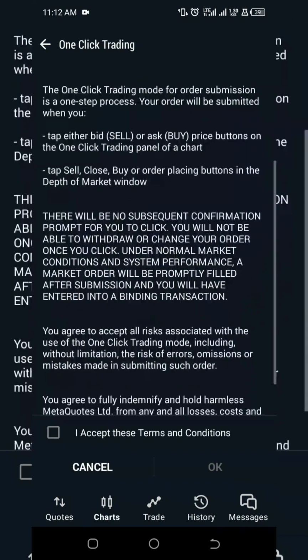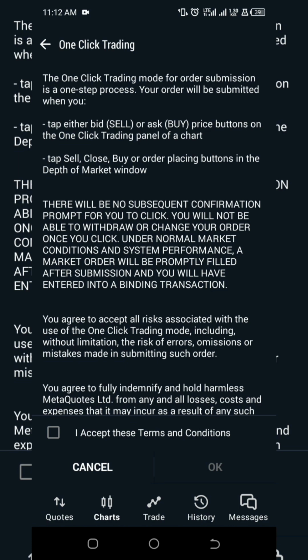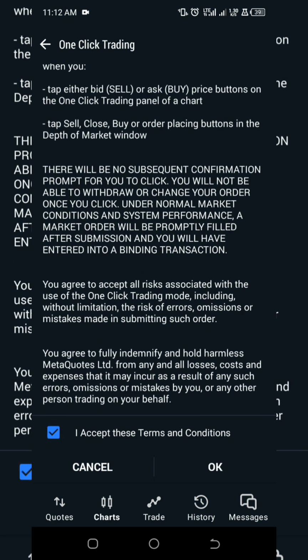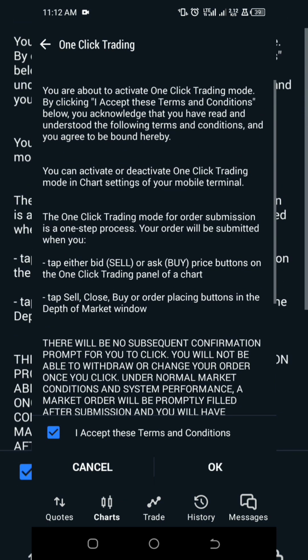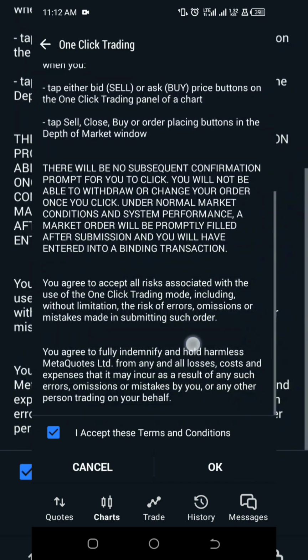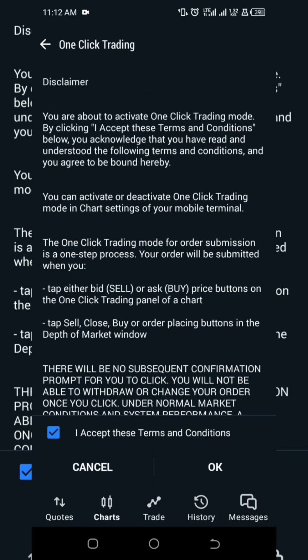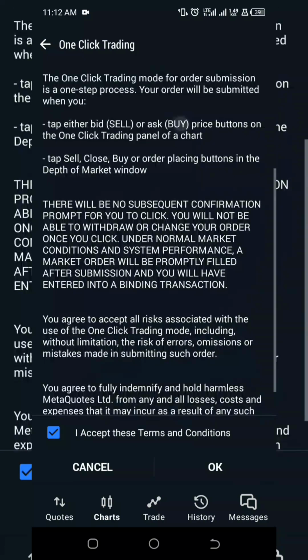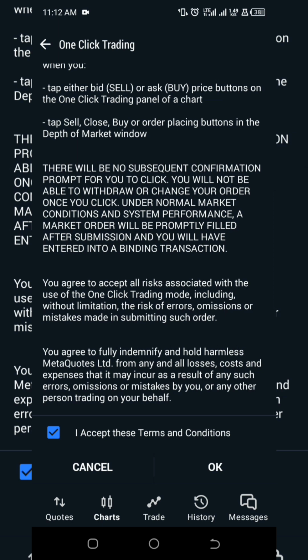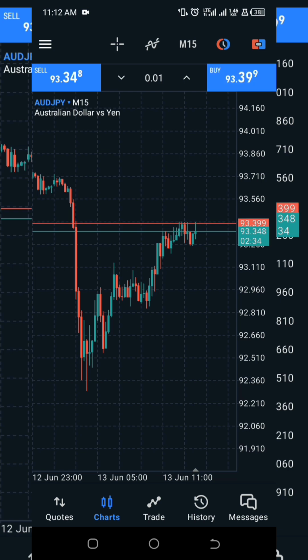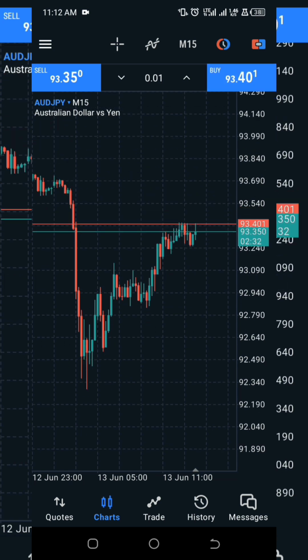Okay, sorry guys, I haven't done any trade on it. It's normal because I told you it's a fresh account that I've created just for the purpose of this video, to be educating you. They just ask you to accept. They are telling you that you are going to risk your money, all those steps. You can read through if you want. Yes, you can. It is good for you too. I've been doing this for the past 5 years now, so I know what to do. So watch again. Let's go.